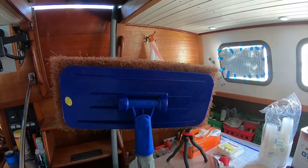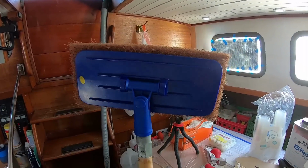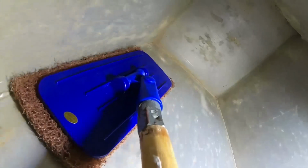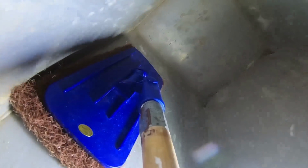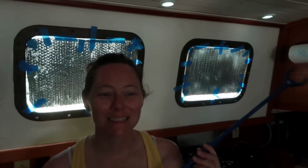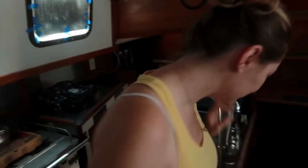Now I'm switching over to this big, beefy, very coarse Brillo pad. Oh no. Well, it turns out that took about 20 minutes. We've got to fish the light out of the hole. Looks like Tambi has the tool for the job. Go get that thing, darling.